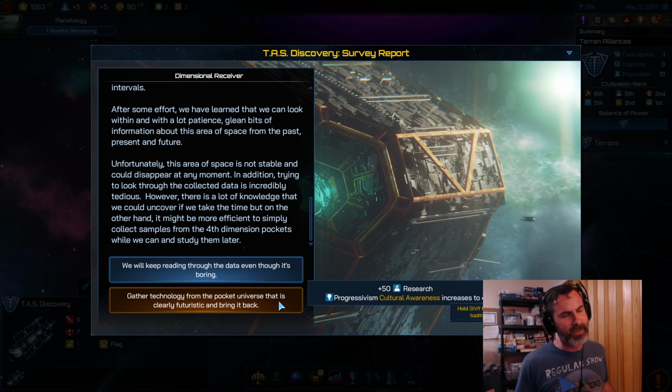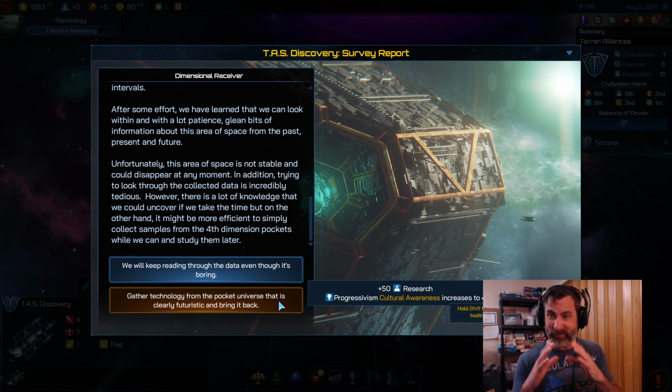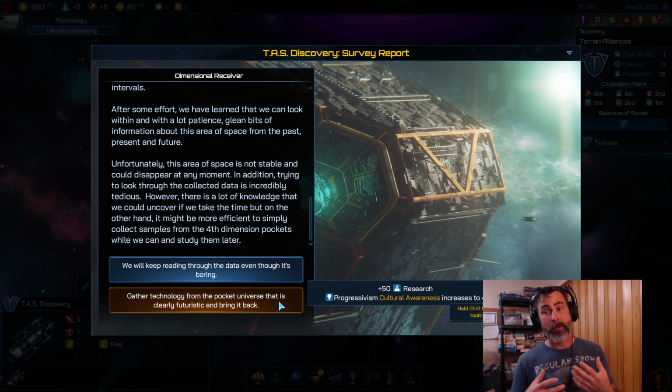Gather technology. This is going to give us a plus 50 research, one time, lump sum. Now, bear in mind, one of our planetology researches was 20 test tubes, and we were researching 5 per month. It's going to take 4 months, so 20. So that's telling you 50 is a chunk.